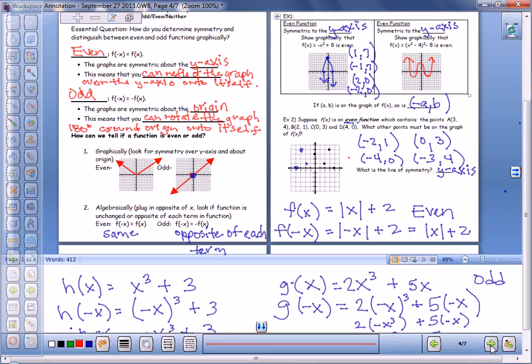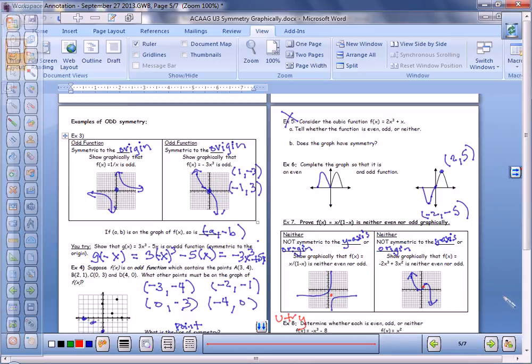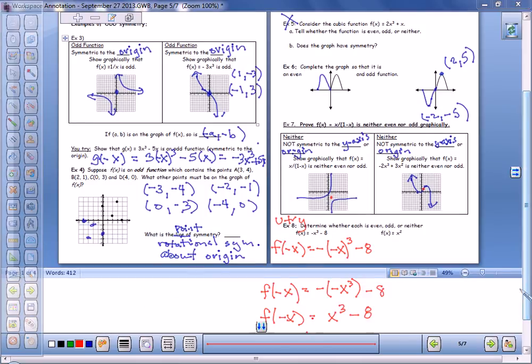I have to specifically pick out special ones to make them even or odd. Like this one. This one is even, right? We plug in negative x. We get out x squared, because a negative raised to an even power is positive. So we plugged in the opposite. Whoops, that shouldn't have a little 2 right there. We plugged in the opposite. We got out the same, even.